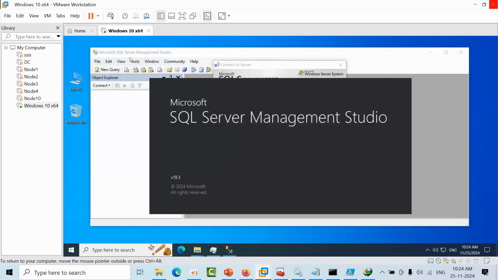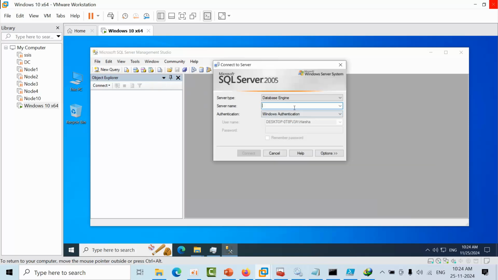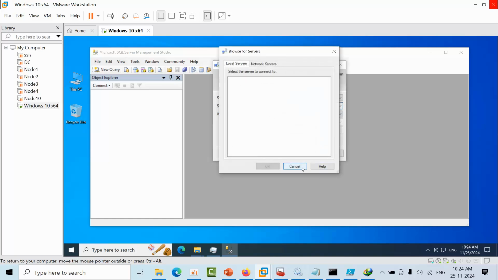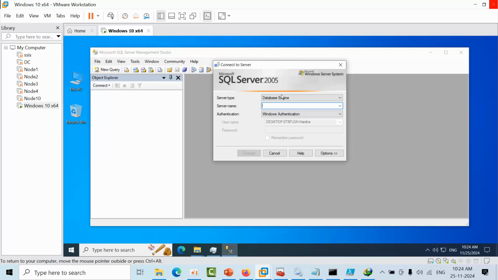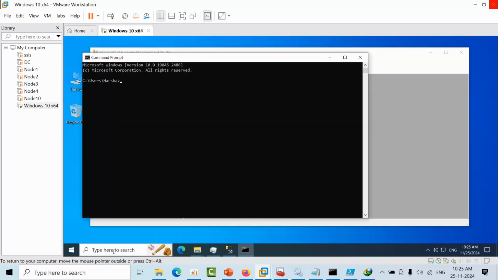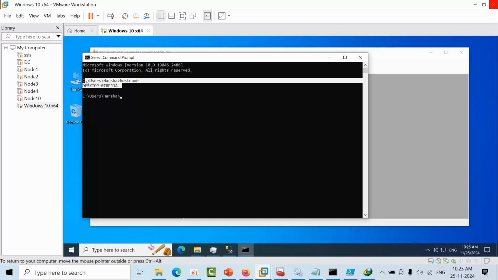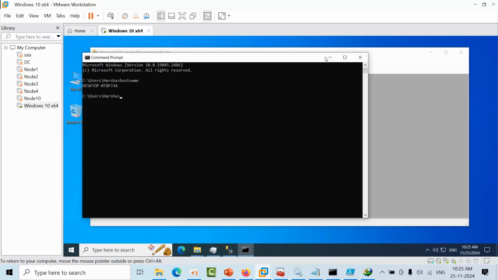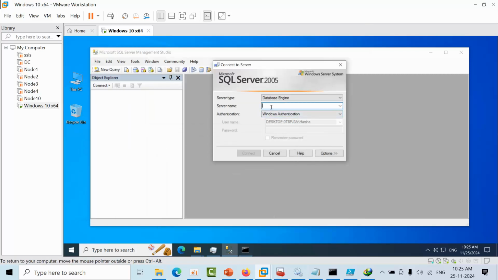So this is how 2005 SSMS looks. Okay, now you can drop down, browse, and you can type the host name, default instance, right? So this is the host name. Copy, enter, click connect.